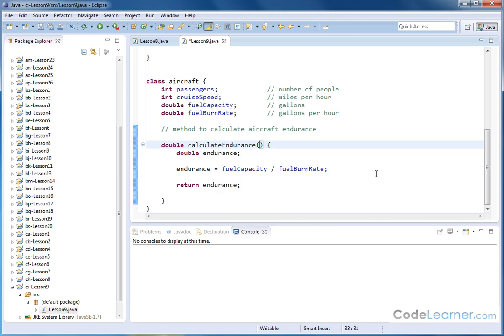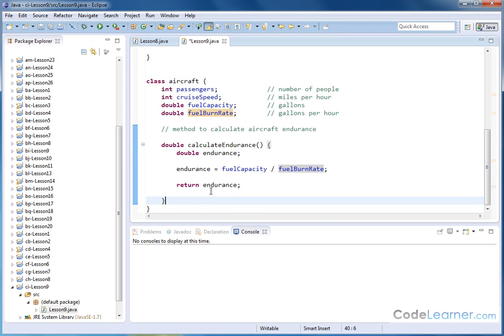But there are many, many cases when maybe I want to use the data in here, but I want to pass a value down that's going to be involved in the calculation. The simplest example I can think of is this: all of these aircraft objects that we create have a variable called fuel burn rate. That's how many gallons per hour this airplane sucks down from the gas tank. So it might be useful to know, hey, if I want to fly for 3 hours, how many gallons of gas is that going to use? Or if I want to fly for 6.4 hours, how many gallons of gas is that going to use? That's something you do as a pilot: you factor in how long is my leg and how much gas am I using, so that you can see how much reserve you have. So it's very easy to do that.